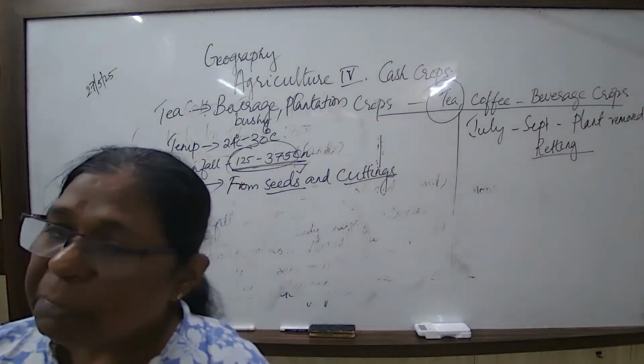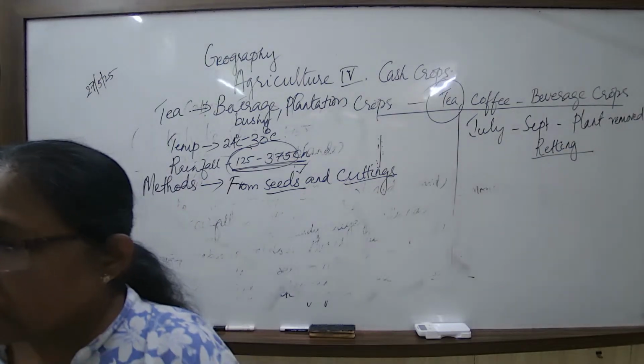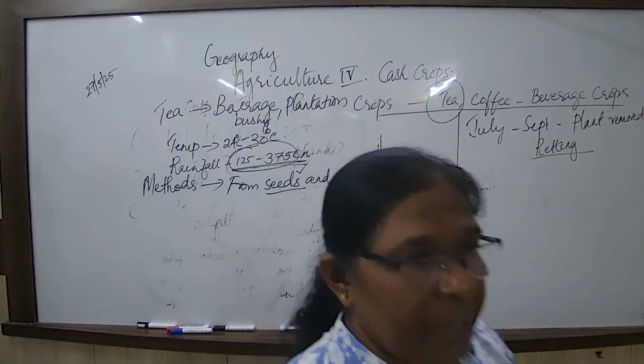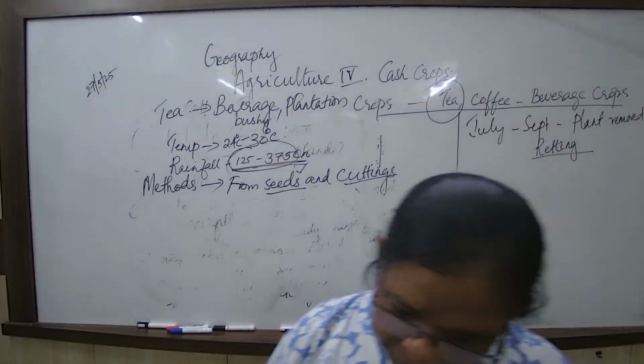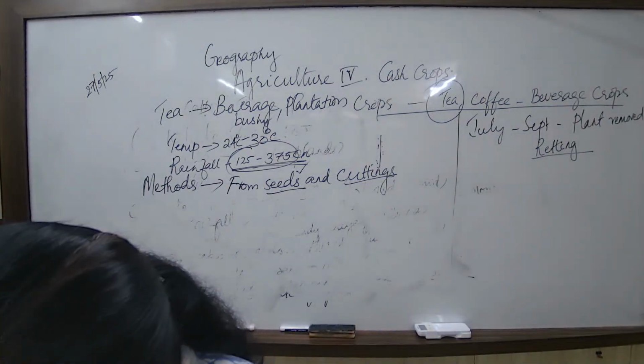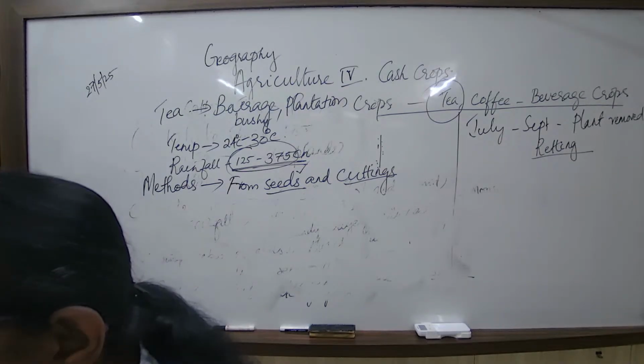Processing. There are two methods. One is the dry method. Dry method is that the coffee beans are plucked, then the shells are removed, dried, roasted and powdered. Understood? That is dry method. Then wet method means it is parchment of coffee which consists of removal of skin, pulping, fermenting, washing and drying.